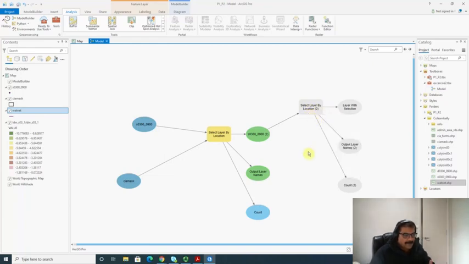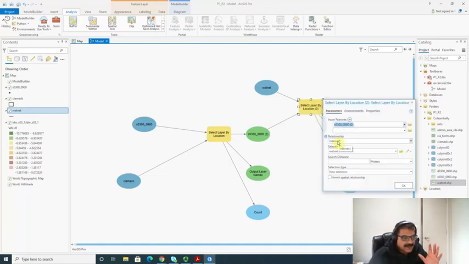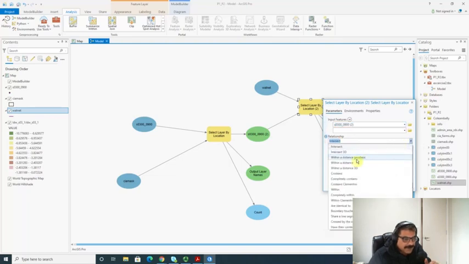And similarly as we have done here with the CIA mask, this time our selecting feature should be the water network. Now we are saying that they should be at a certain distance, so we have to change the relationship.